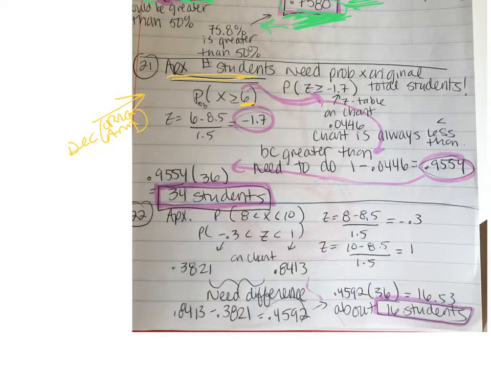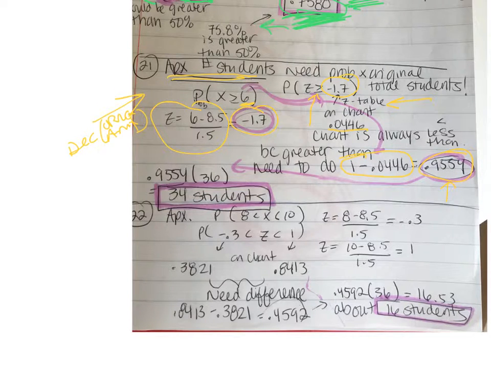So we then find the z-score using the z-score formula. And then we say, okay, z needs to be greater than negative 1.7. Again, the negative 1.7 is not our answer. That just helps us then go to the z table. On the table, it says 0.0446. Now, the chart is always for less than. So because our symbol says greater than, we have to do 1 minus the value on our chart. If it says greater than, you always have to do 1 minus the value on your z table. So that's why we get 0.9554.